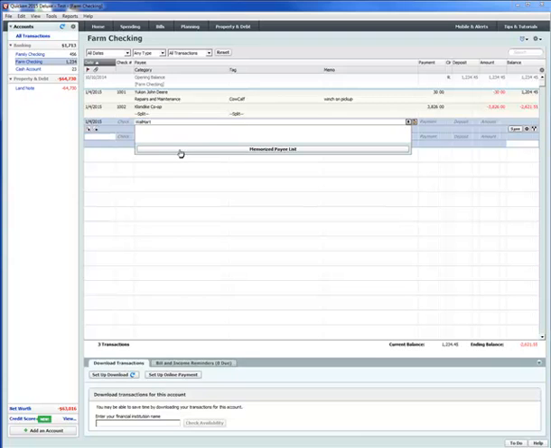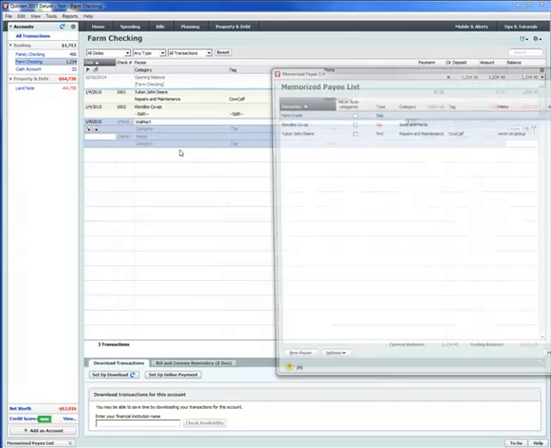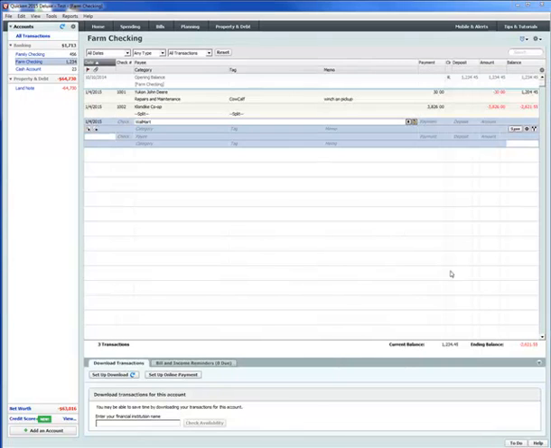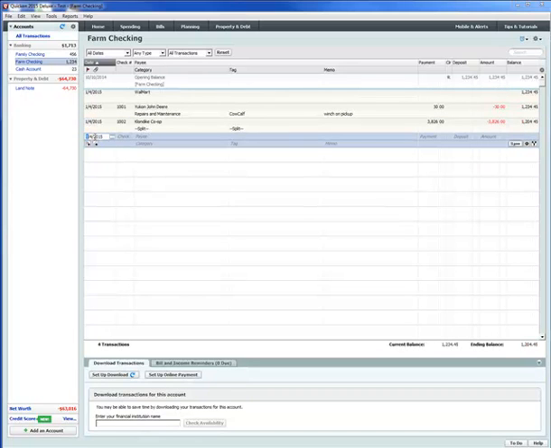We're going to memorize a blank transaction, so no amount, no splits, so that it will come up with a blank transaction when we type in that name. And I'll show you an example of why we might want to do that.